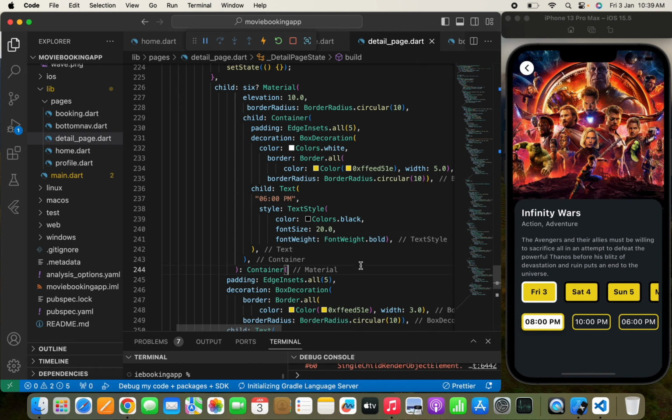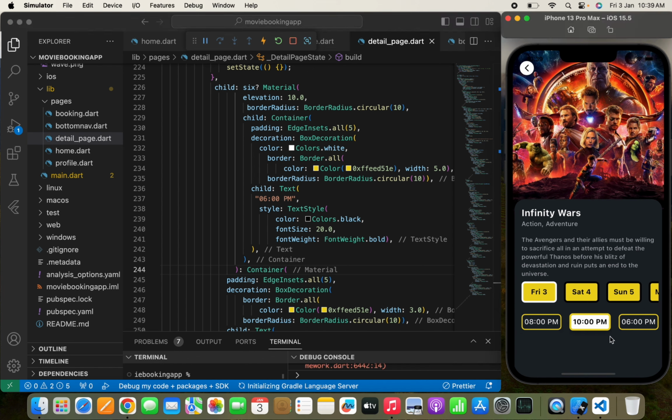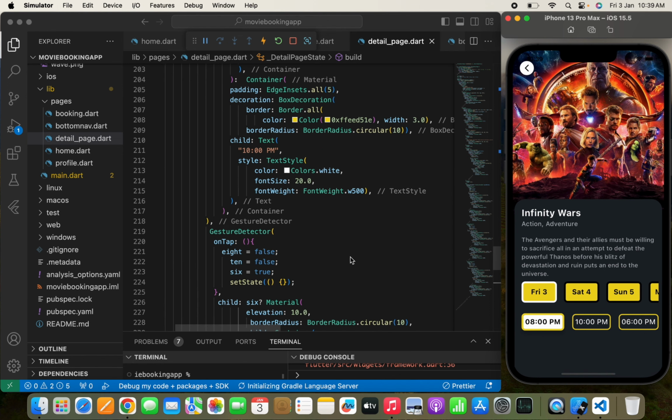So this is how we can show the time slots and how the time slots will be shown in the highlighted form. Now if I select 10 p.m., you can see how it will highlight this container and indicate to the user that this is the time slot they have selected. Now when we switch to 6 p.m., this is how we can select any of the time slots from here. Now once we have done all this, let's pass something over here like choose date, choose time slot, so that it will look good, I guess.